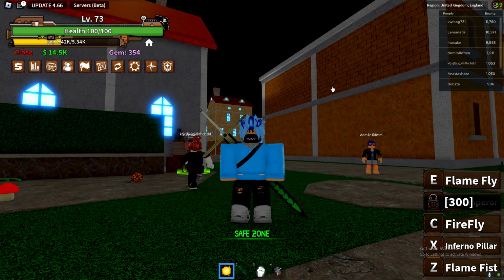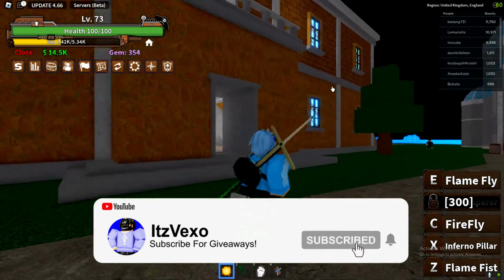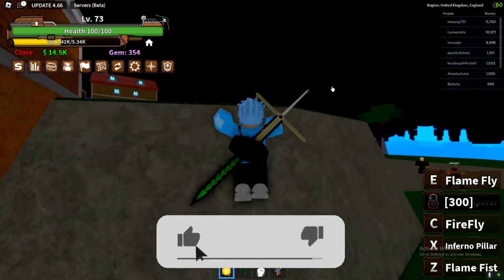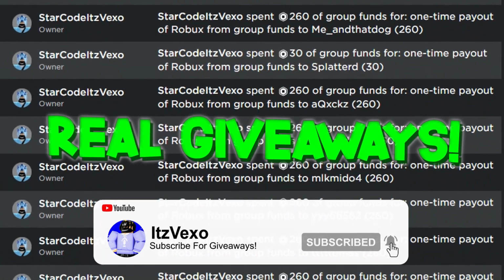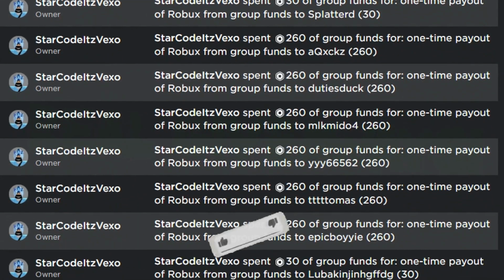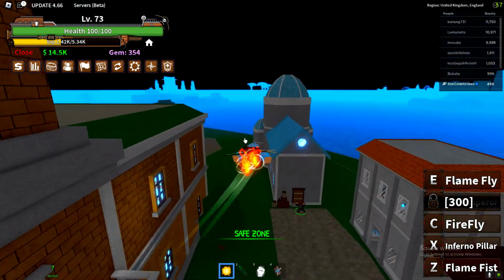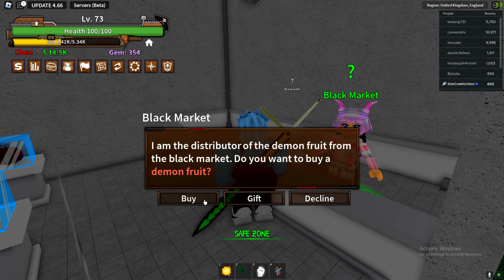Welcome everybody, and in today's King Legacy code video, I will be redeeming all of the King Legacy codes. This is going to be all of the new working King Legacy codes. All of these codes will help you a whole ton, so we are now going to get stuck right in by redeeming every single working King Legacy code. All of these codes are working. They'll give you gems, so you can get yourself some really overpowered fruits, like the fruits that I've got.